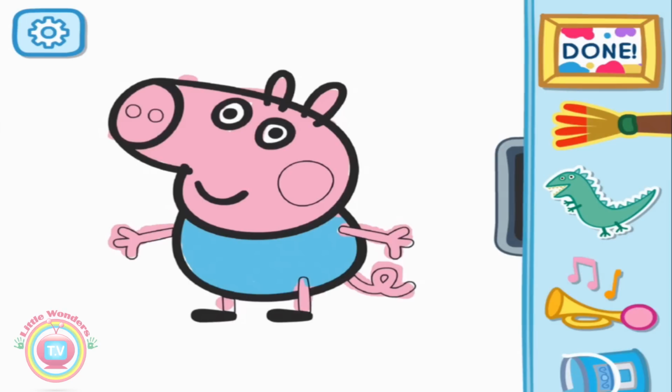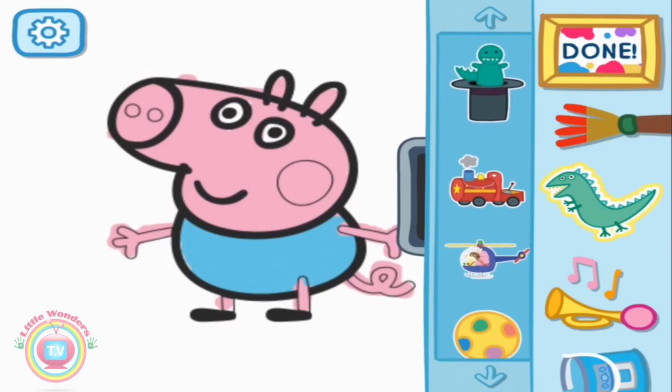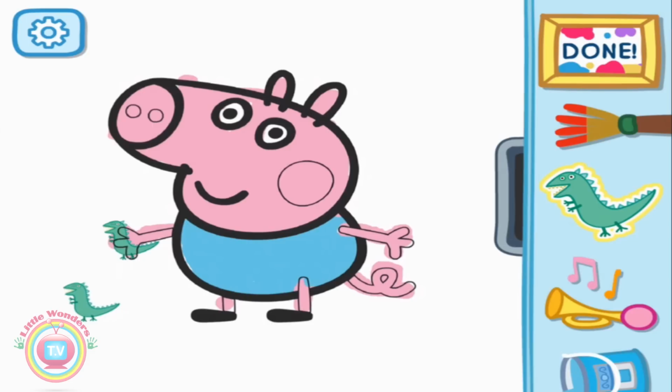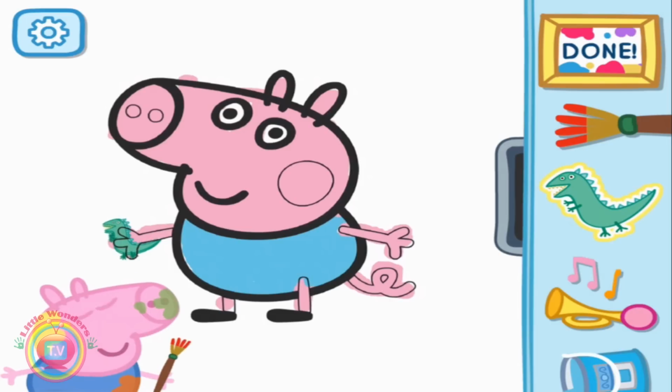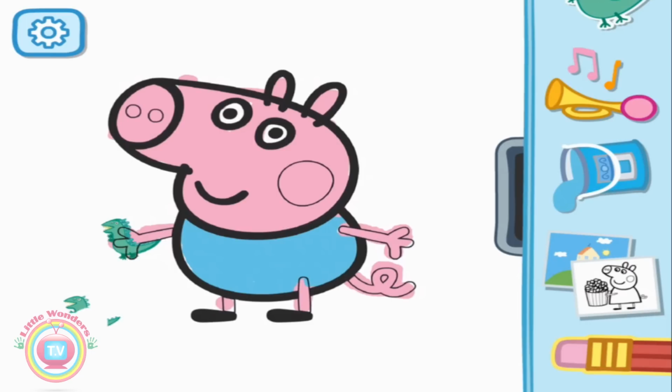Okay, we're done. Oh wait, George loves Mr. Dinosaur. Let's give him Mr. Dinosaur. We need to make it bigger. Why isn't it getting bigger? I'm just getting more dinosaurs, but okay. I think I'll just rub that part out. That dinosaur looks really silly. Goodbye, dinosaur. You've ruined a picture.